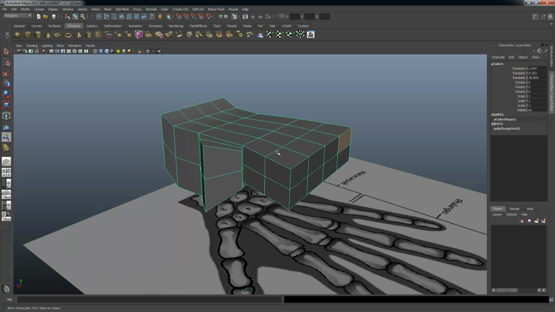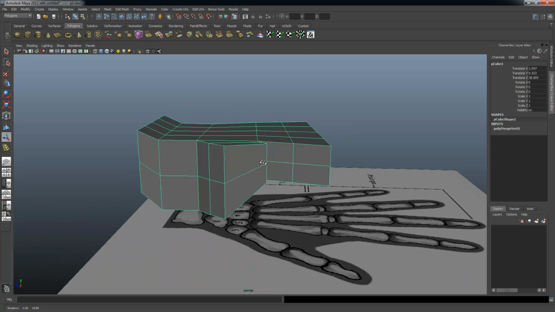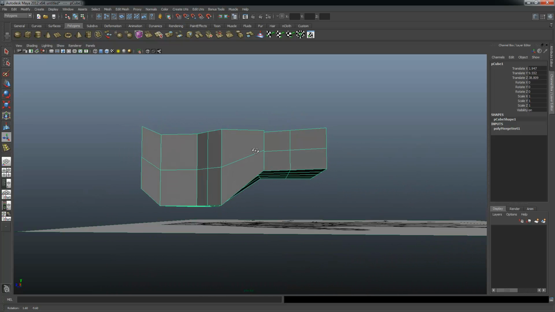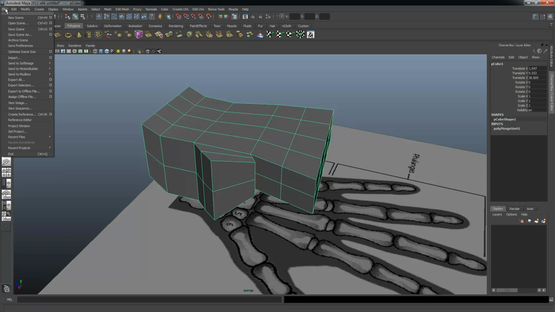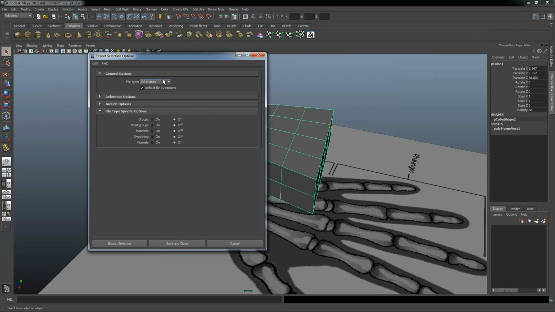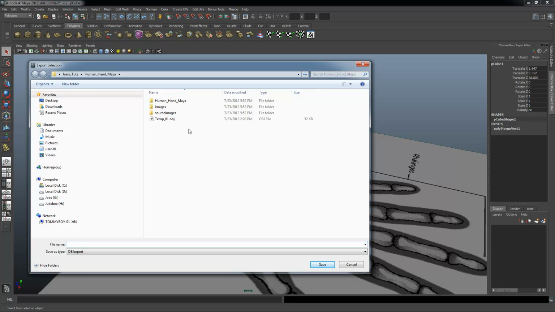Or your third option, let's say you can't figure out what's going on with your mesh, but you know that it's not quite functioning properly. You can select the mesh and say Edit or File, Export Selection, and open up the dialog box. You want to select the file type for the export and say OBJ export. Turn all the file specific options off. What that does is essentially get rid of any history you have on that object that could potentially be causing problems. Then you click on Export Selection and it asks you where you want to save it.